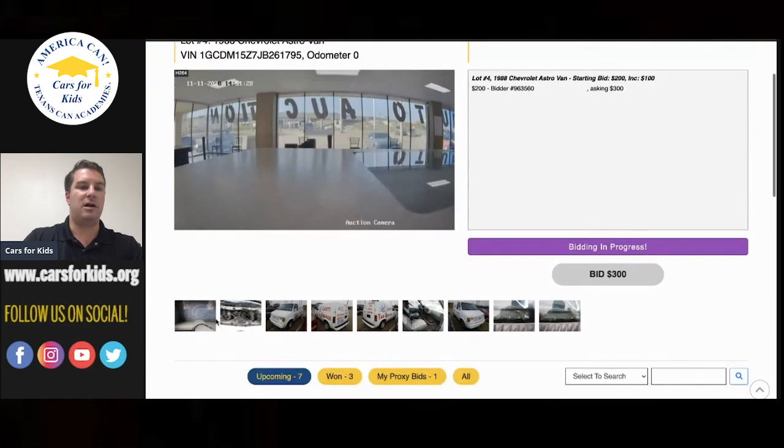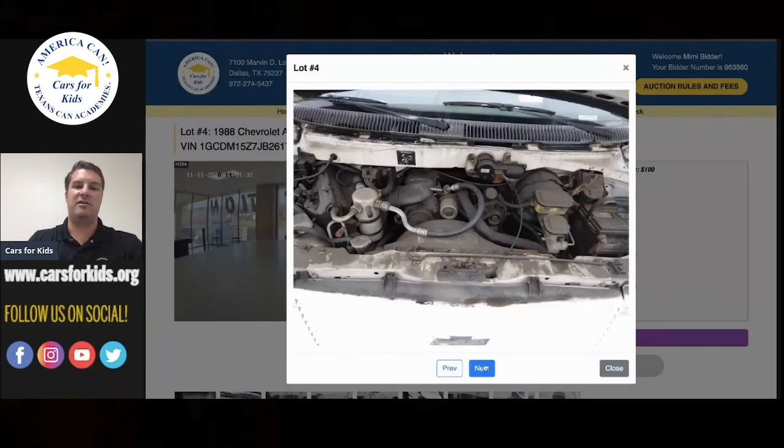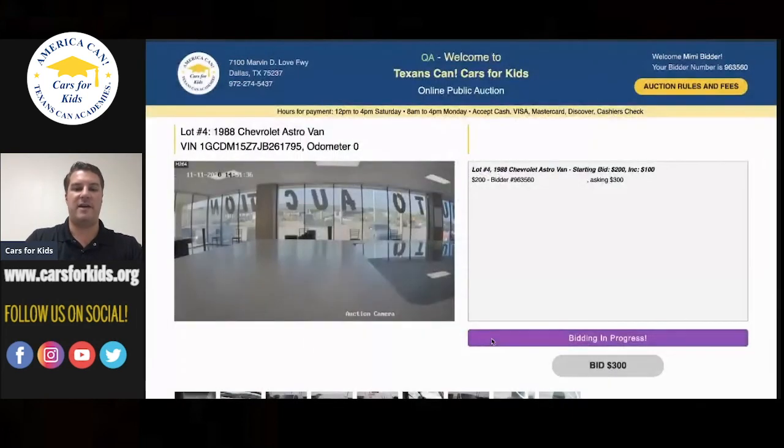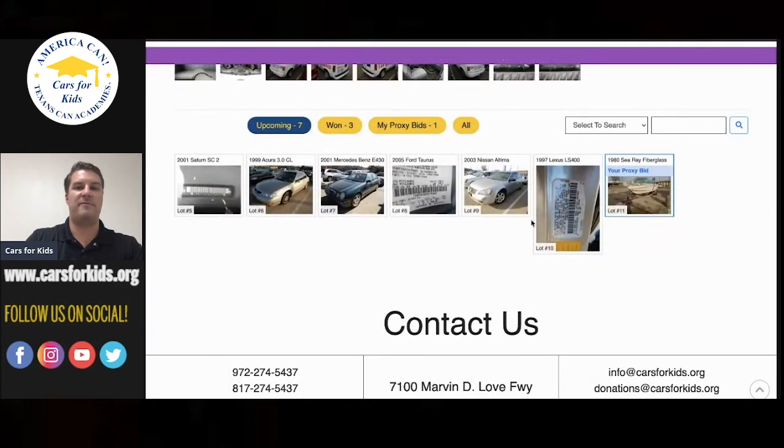So if you want to look up close and personal at the pictures, all you have to do is click one, and then you can click next, and kind of cycle through all the pictures that we have available for you. If you want to jump ahead and look at some of the other vehicles that are going up for sale, all you have to do is click one of these images. And if you do scroll down, you see at the top banner the lot number that you're on, the current bid, which is actually me right now, and the current asking price is always going to be at the top. So that's an awesome feature.